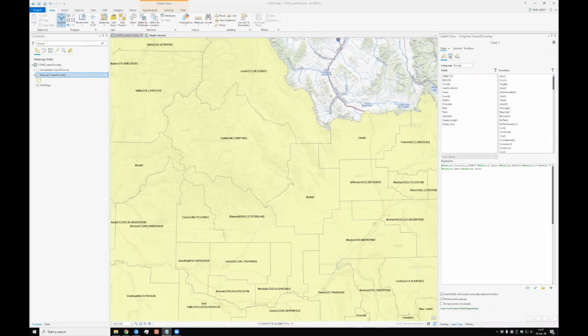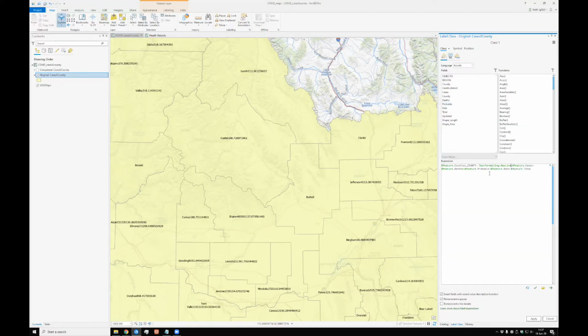What I'm going to do is use a little bit of Arcade scripting or language code here, and tell it to put in some line breaks for me. So I'm going to go right over here. Notice where I am right now: the feature counties field. I just copied and pasted because I'm a terrible typist.